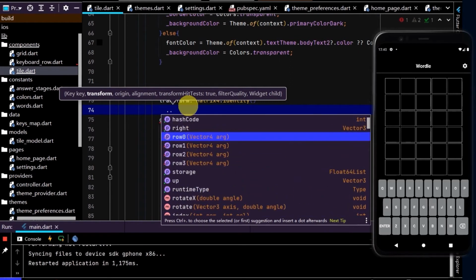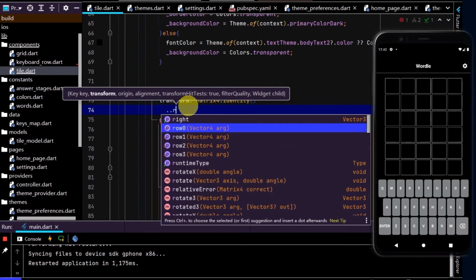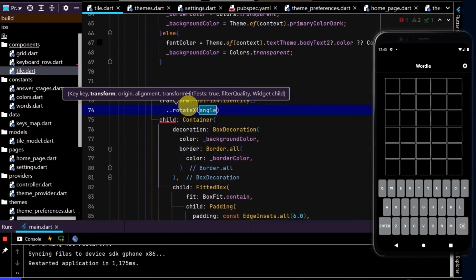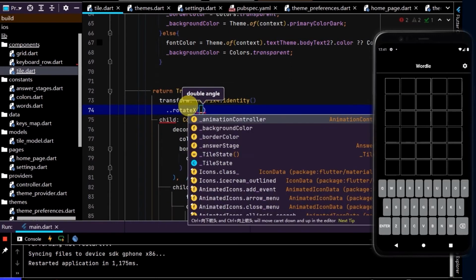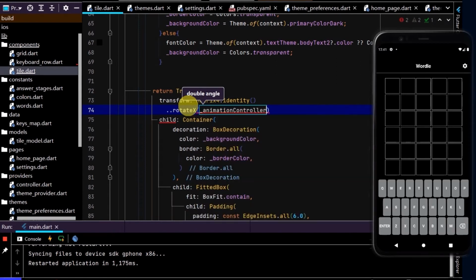So in this case, we want to flip it around on the x-axis. So we'll select rotateX, and now we need to pass in the angle that it will rotate around. So here we can pass in animationController.value, because the animation controller will produce a value from 0 up to 1 during the life of the animation.